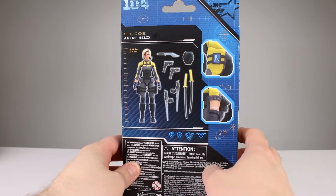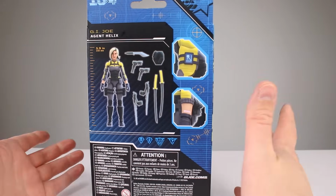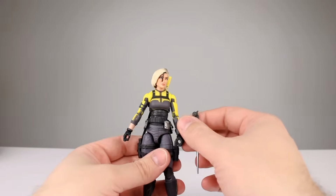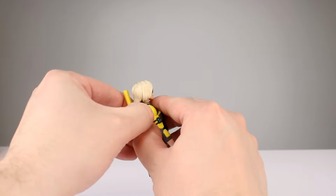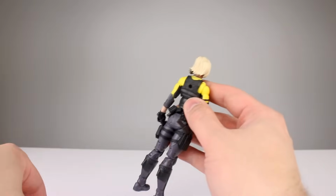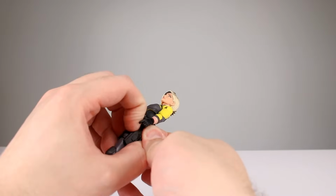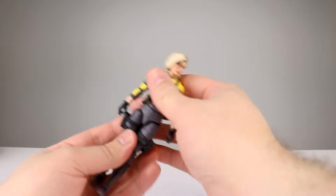But there you get to see the figure again. Oh, and they're like, hey, we put paint on it. But they do. Oh man, the G.I. Joe stuff is so much better than the Marvel stuff. It's funny. Oh, but hey, there's licensing, and that's why, right? That's the excuse. I guess Marvel Select and everyone else doesn't have licensing, only Hasbro. Hasbro has the worst licensing negotiators ever. All right, let's get our guns out. Okay, and now we can go ahead and get on with the review.